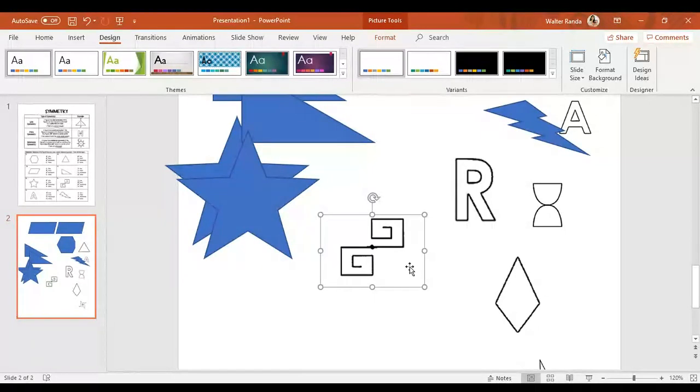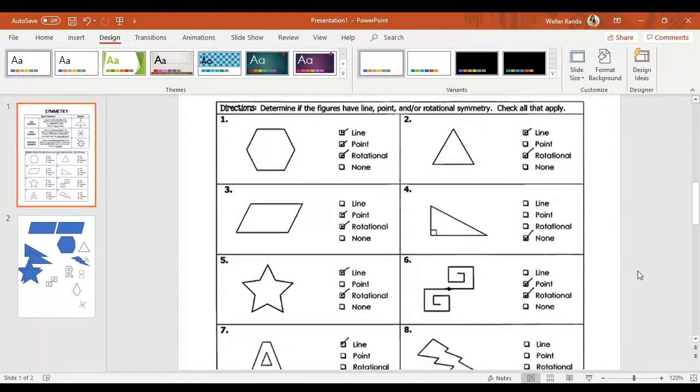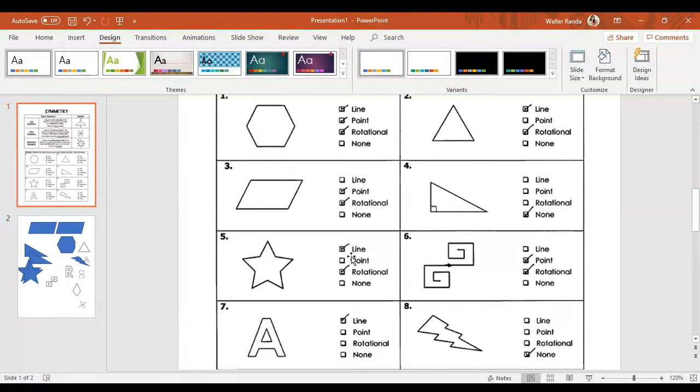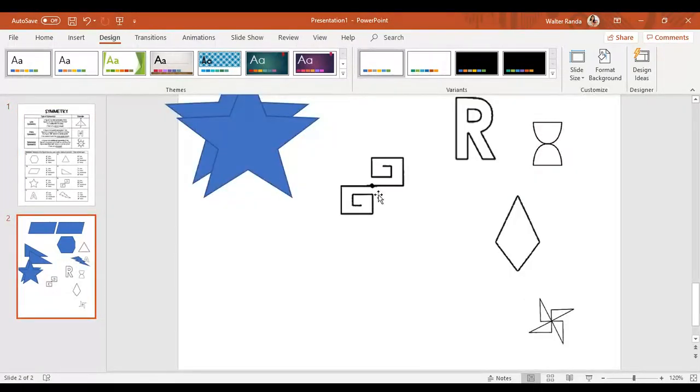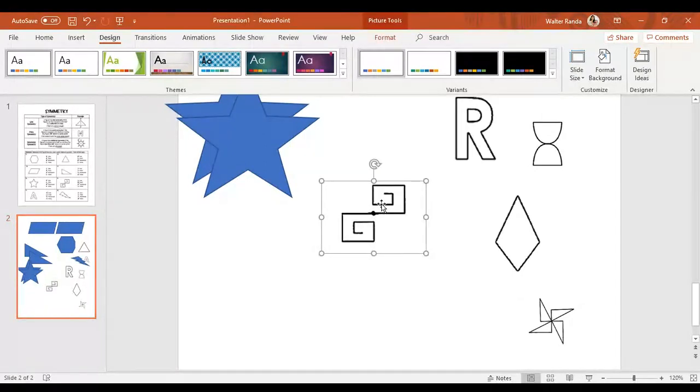All right, so hopefully you tried rotating these and kind of saw what kind of symmetry they had. So let's take a look. So we have this kind of little figure here. So this has point symmetry, which means it automatically has rotational symmetry, and it does not have line symmetry. So if I kind of try to fold this in half, there's really no way for it to be a perfect match to map onto itself.